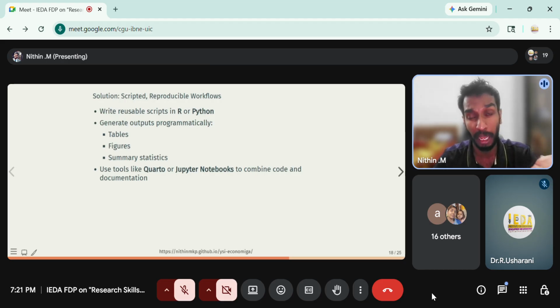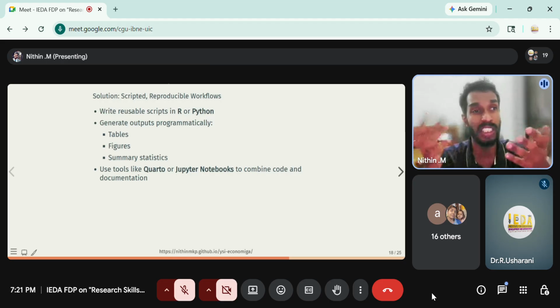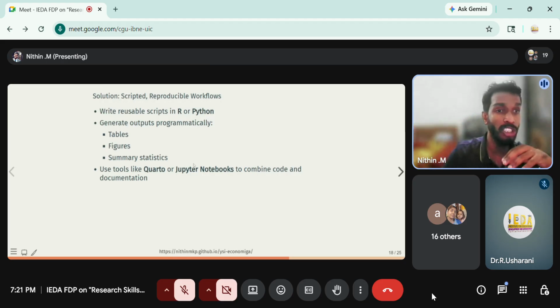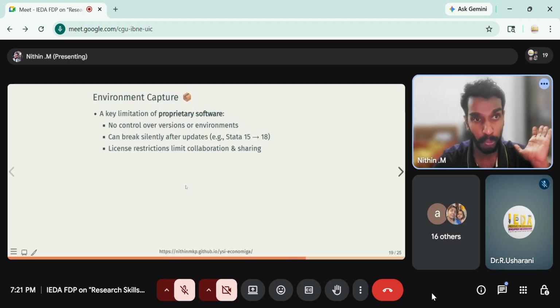I don't make a table by using Word. I make tables directly from R and Python, and then I directly put them into my document. I'm not even importing the table manually. The table is imported into the document automatically, so that whenever I want to change, I can change it very easily. The most important tool that I will introduce here is Quarto. Jupyter notebooks are especially for Python, but Quarto is polyglot, so you can use multiple languages. You can use R, Python, Julia, Stan, and many other languages. That is why I promote usage of Quarto.